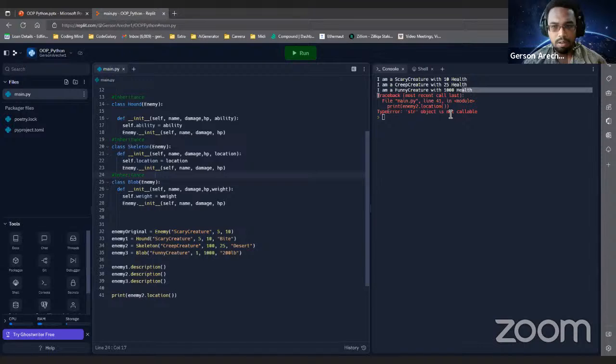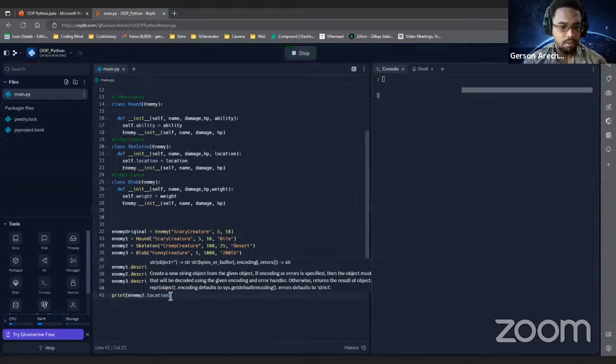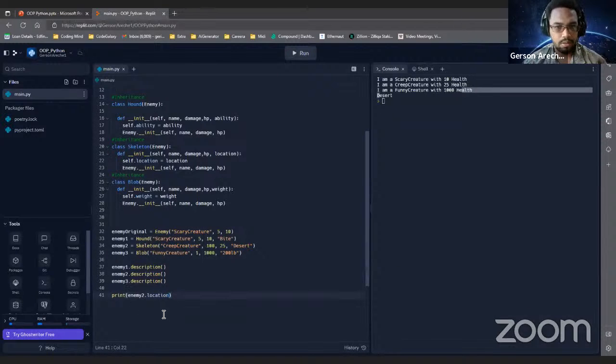String object is not callable. Okay, my bad, I just put it as a method. It should not be a method, it should be just the property, location. So any questions?